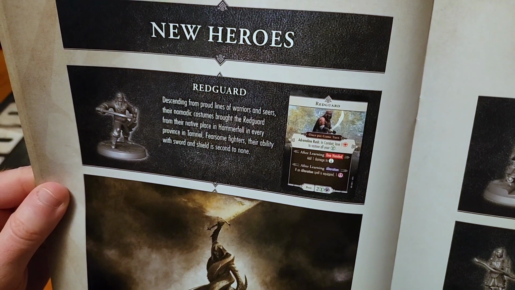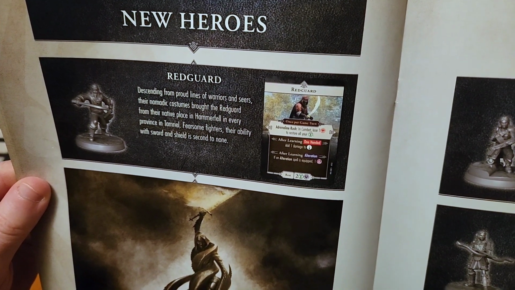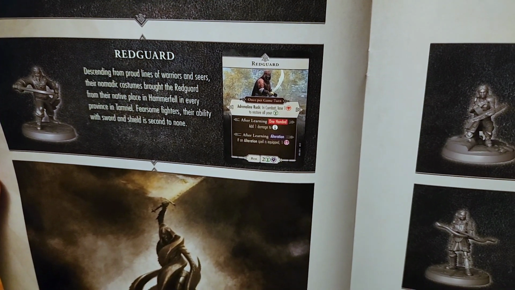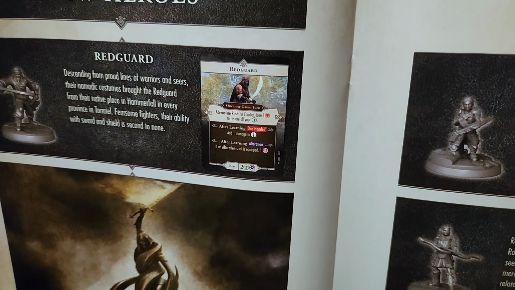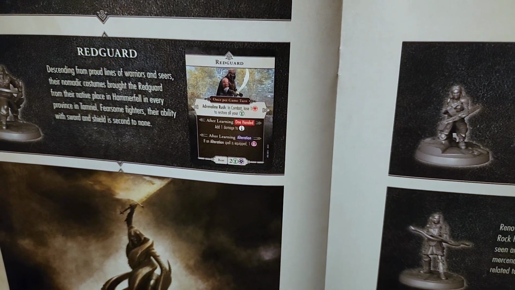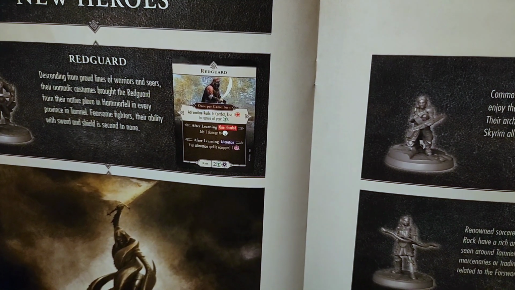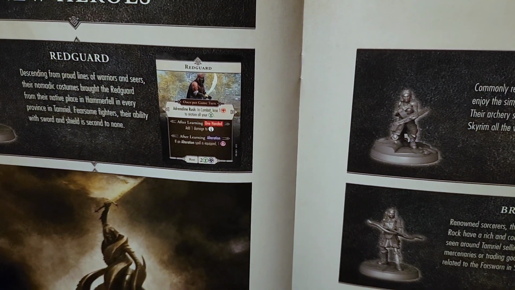Redguard, descending from proud lines of warriors and seers, their nomadic customs bring the Redguard from their native palace in Hammerfell to every province in Tamriel. Fearsome fighters, their ability with sword and shield is second to none. The Redguard, once per game turn, adrenaline rush: in combat, lose 1 health to restore all stamina. Dang, that would be... I think we're going to be playing as a Redguard. That's pretty good. After learning one-handed, add 1 damage to one-handed, also good.